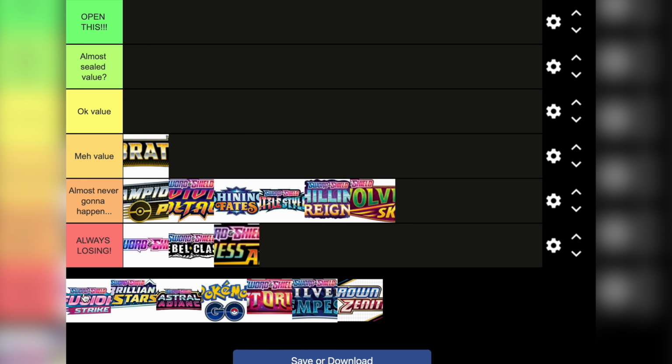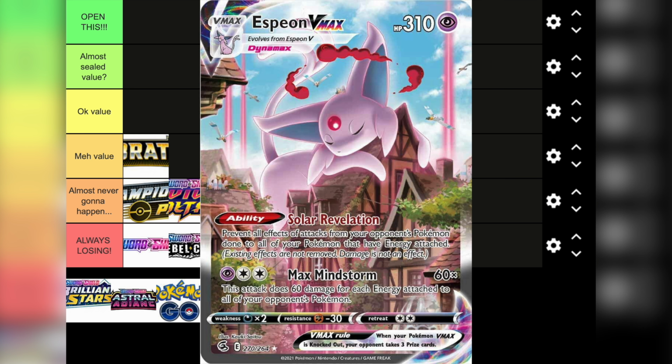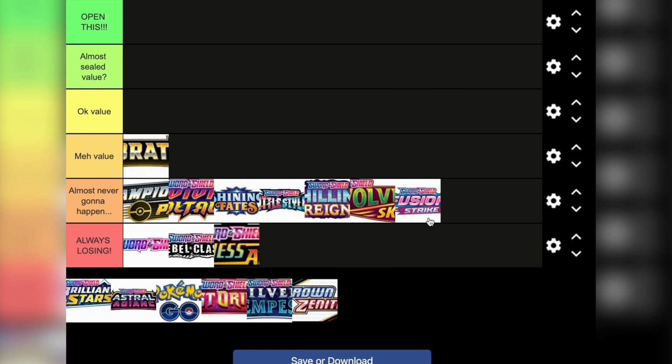Then you got Fusion Strike. Same thing here. We're gonna put it in. It's almost never gonna happen. You must be extremely lucky to get your value back. The only way to get it back for sure is getting the Gengar or the Espeon in the booster box. In other products, like I said, maybe some other alt arts, but that's basically the only way. Then you got Brilliant Stars. I think there's okay value in it.